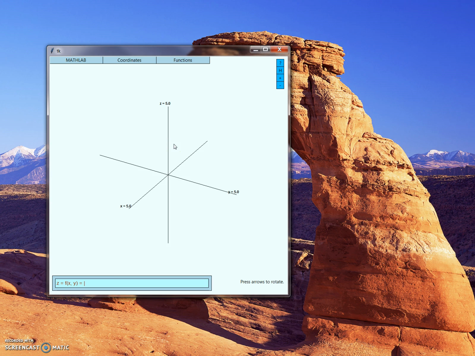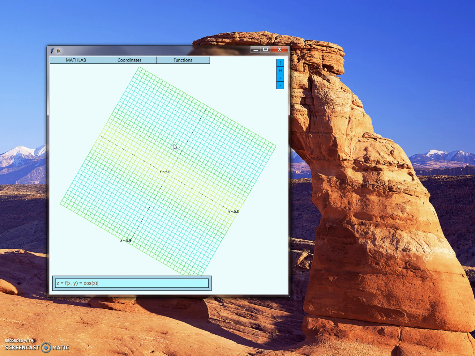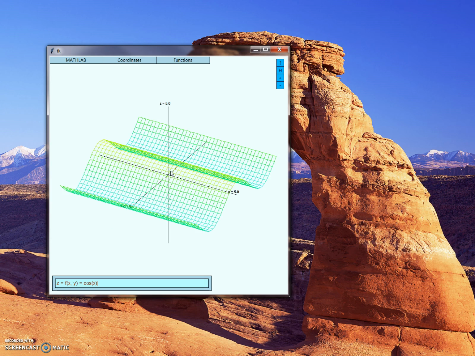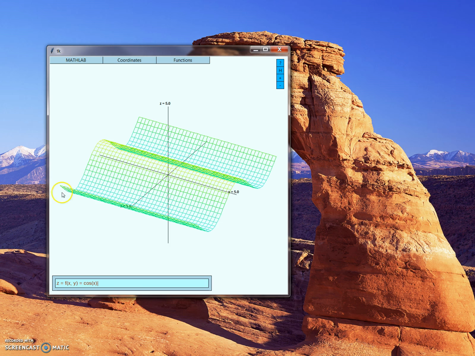So for example, in our 3D mode, we can graph any sort of function, and what the code is going to do is loop through the x's, and loop through the y's, and generate a set of points along discrete intervals of the domain. And then after it has those points, it's going to connect those points going in one direction, then going in the other direction, until we have this graph that we see here.